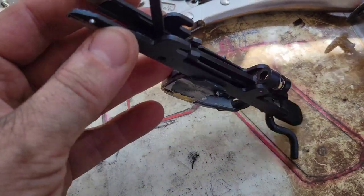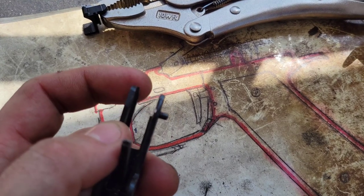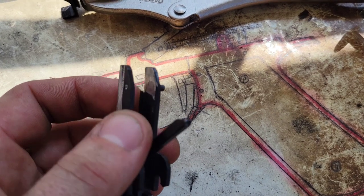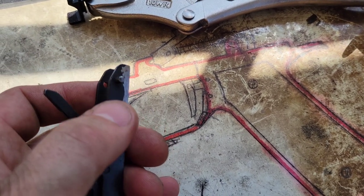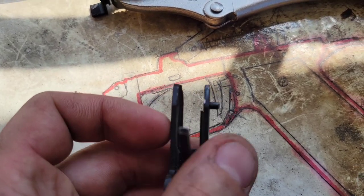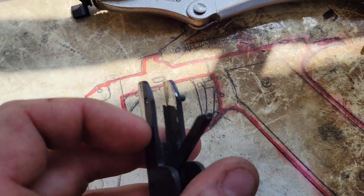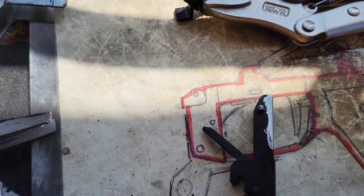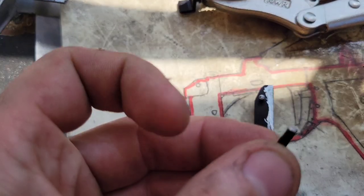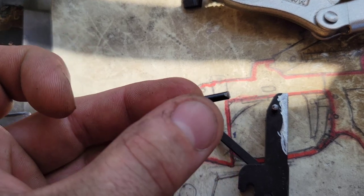The next step — you cut out the edge of this rail on the right-hand side, because that's the side the bolt catch travels on. I've already cut off the pin that holds the front of the fire control group into the receiver. That's going to get welded in place and stay there. On the other side, traditionally with the SK-1517s I've cut this pin out entirely, but this time I've only cut it off on one side and left it long.